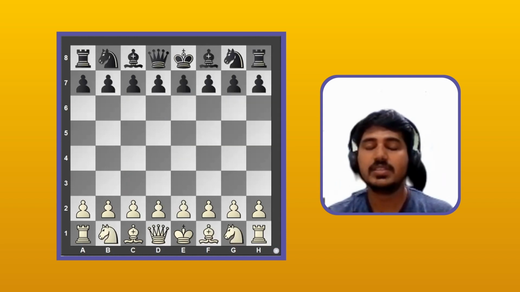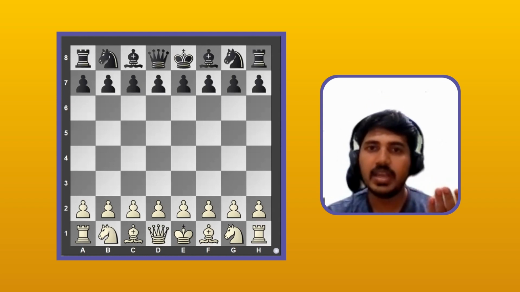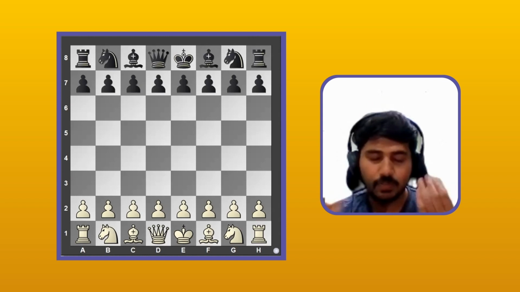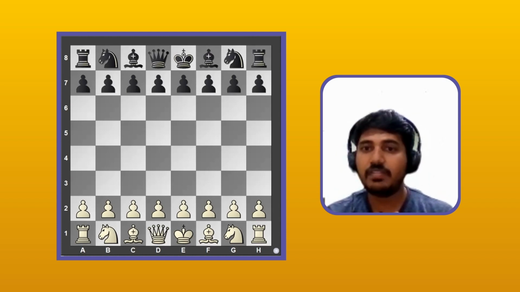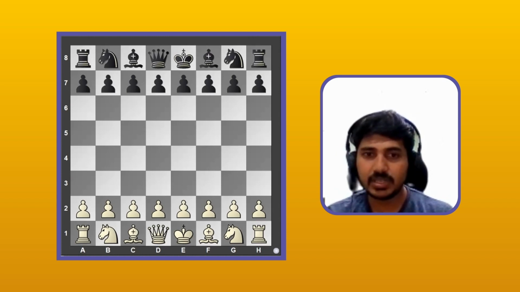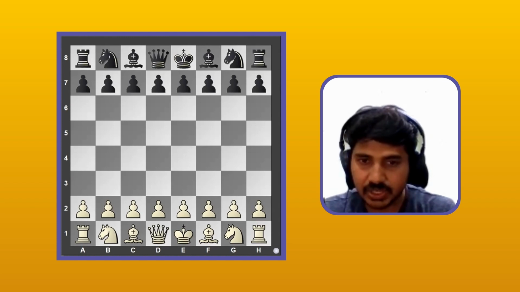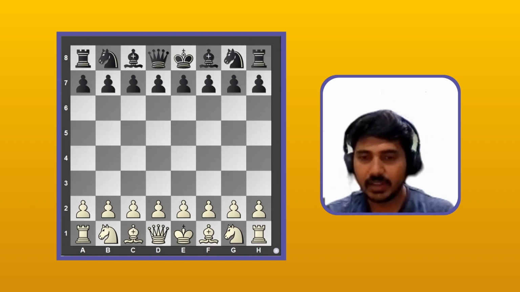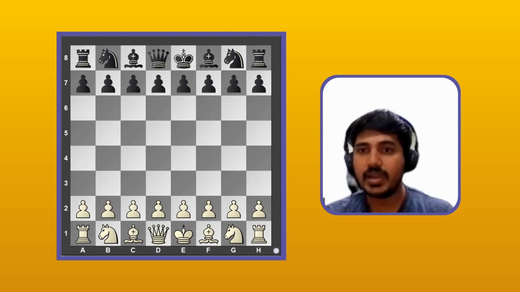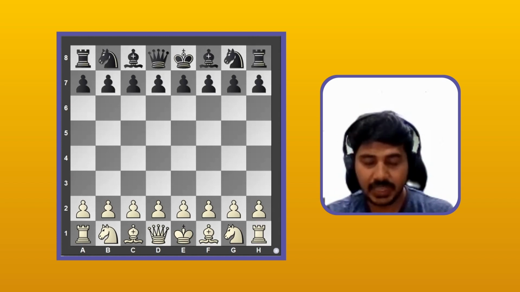So after this, we have learned that we have to give more preference to the structure of the pawn, and then we have to look at the value of the pawn. And finally, different positions in chess demand different strategies and consideration. So what we have learned will be applied most of the time, but it won't be applied universally.